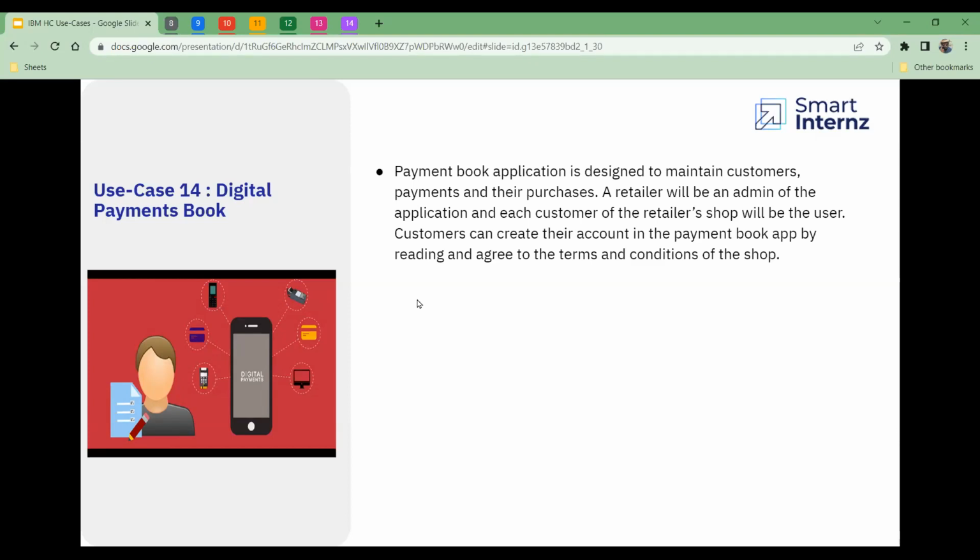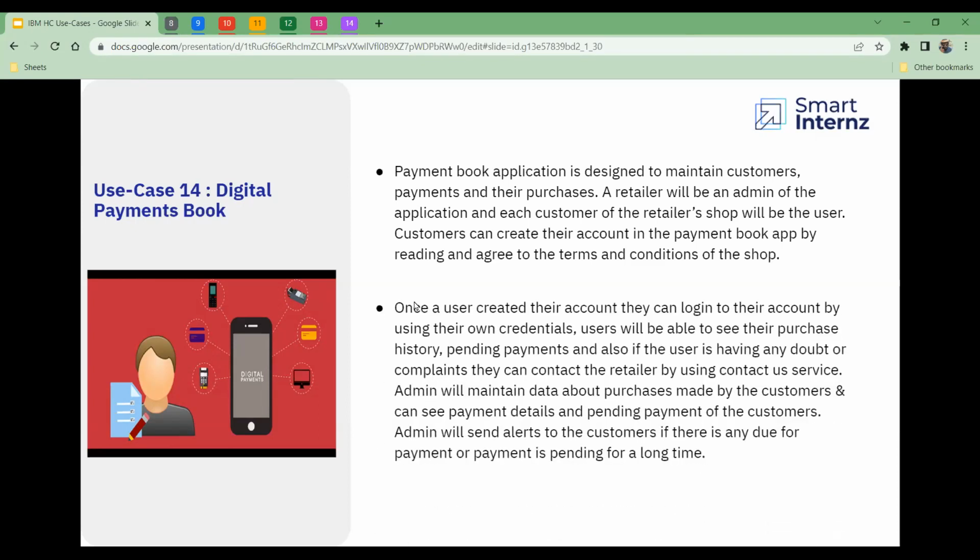So what if there is a simple application that we can create, where the user has an account and can log in with their own credentials, and the shop also has credentials, where the shopkeeper can add everything, like, you have taken this much. They can also have digital payment services, since nowadays we are not using cash, mostly UPI or net banking. We can pay on time, whenever we have the money, to the shopkeeper, and the shopkeeper will have a legit log, which can also be used to file ITRs.